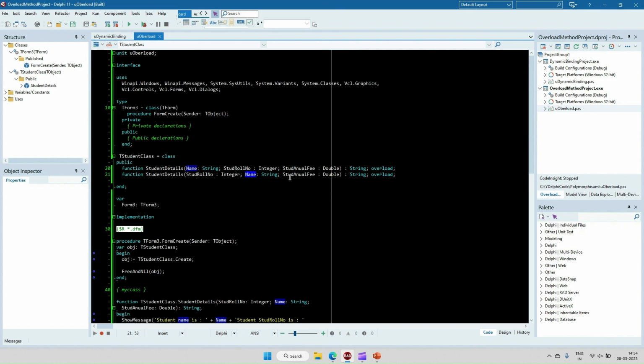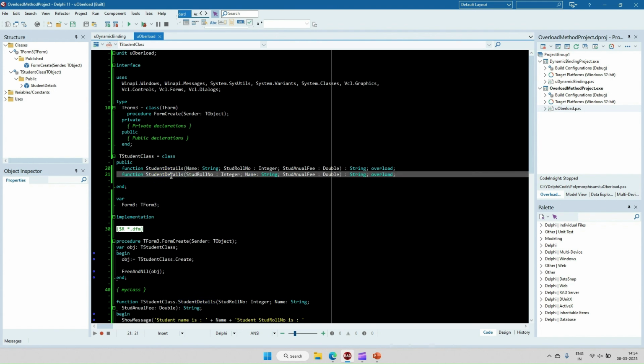Name is also available in the previous method. Student annual fee is also available. But you see that the order of the parameters in the second method is different. The first parameter is the student roll number, but in the first StudentDetail method, name is the first parameter. So that's why the overload concept is applicable here.